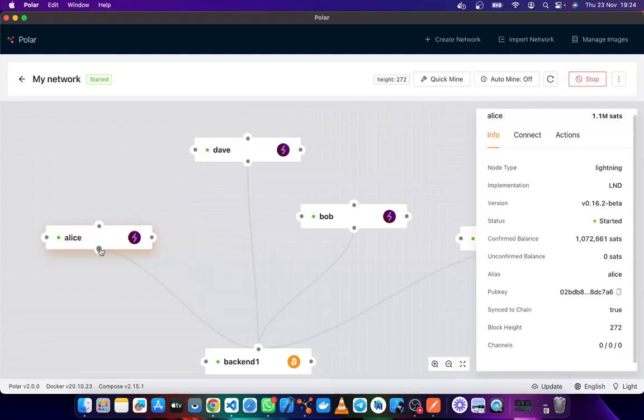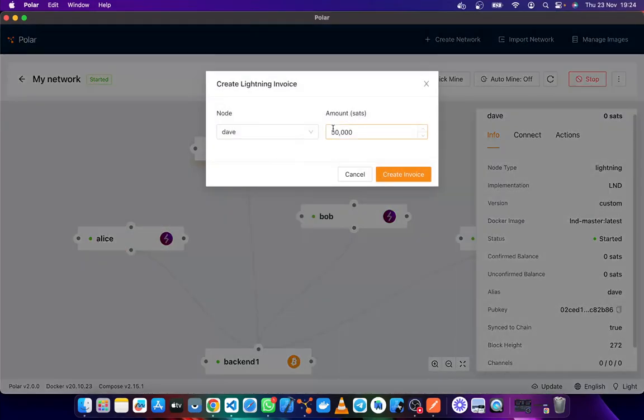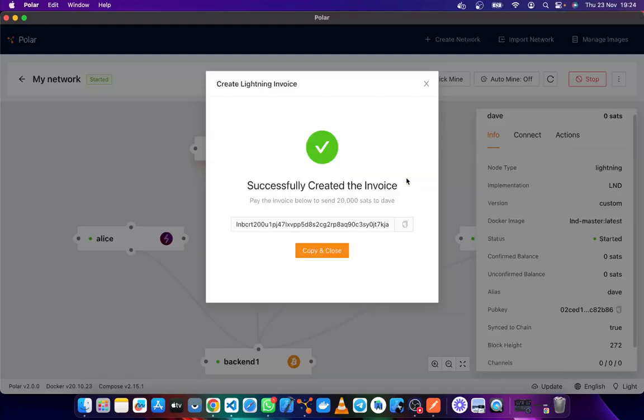Maybe Alice has this app. So what happens is Dev will create the invoice. Maybe when Dev creates that invoice, how should I do that? I think I should first create an endpoint that pays. Okay, let's try to first create the invoice that Dev does. So Dev tells Alice, hey, you know what, you're going to pay 20K maybe for that drink.